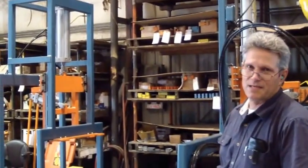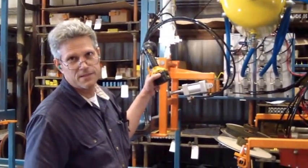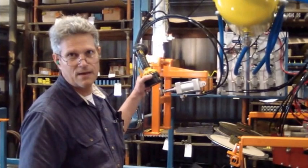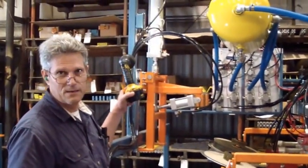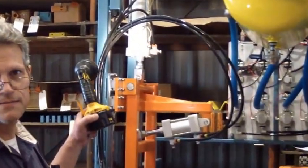Both of them have to be in sequence, but the computer will only read the position of this cylinder because there's a magnetic band on the piston inside of it. And that's what those magnetic limit switches are reading. The magnet inside the piston.